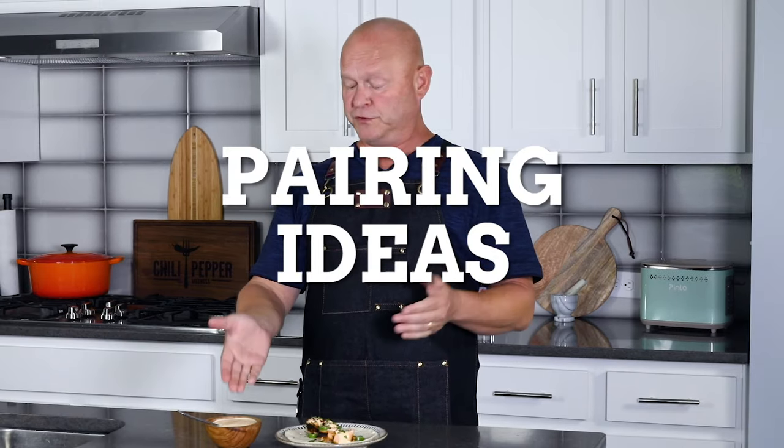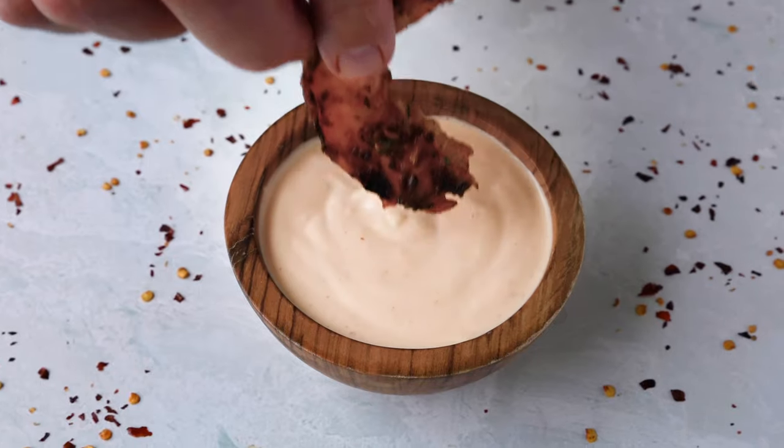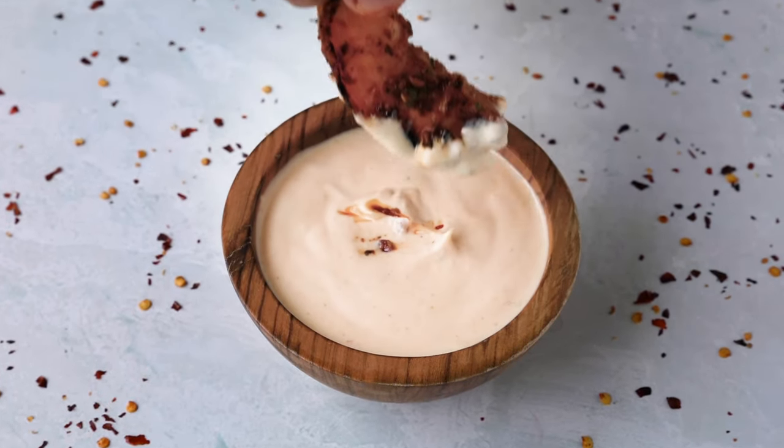You actually can use this fish taco sauce on any type of seafood. It's actually great with grilled shrimp or steamed shrimp as a dip. I love it with crab. And you can even use it as a fry sauce. Just dip your french fries in it. It's just crazy delicious.